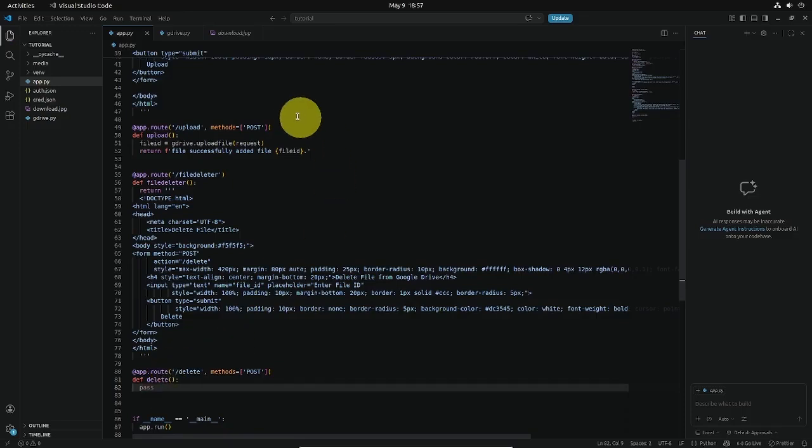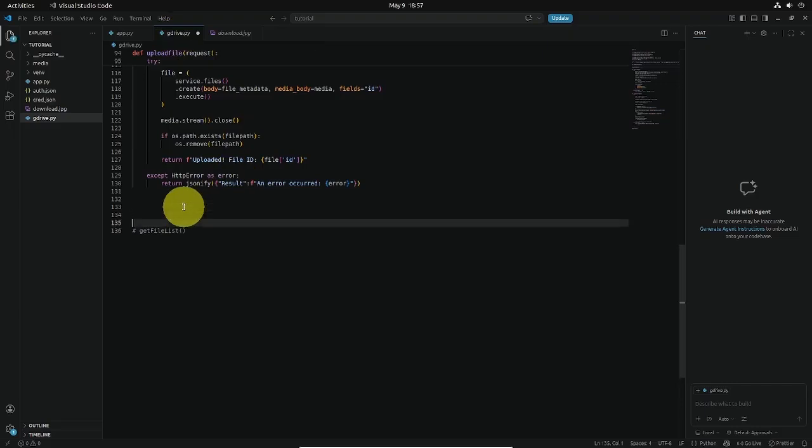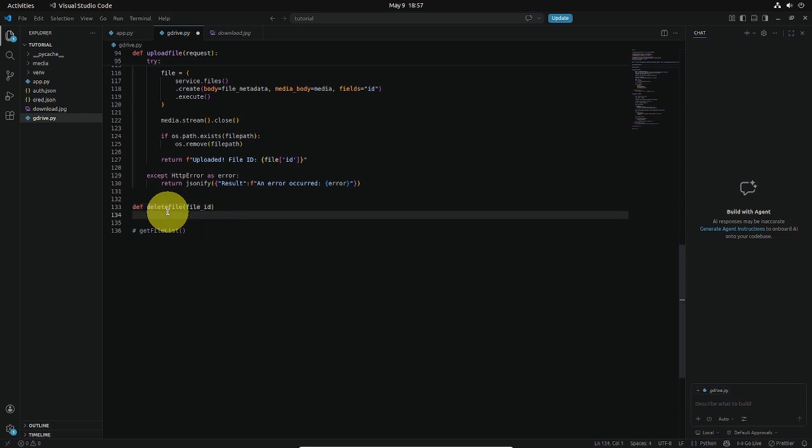Now, let's define the delete function. For the meantime, we'll leave it as it is and start writing the delete logic. Let's go to jdrive.py and create it. The function delete file accepts a file ID as a parameter. Inside this function, let's create a try_except block.